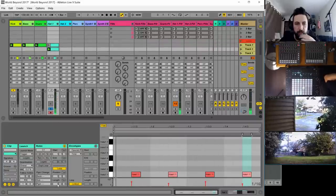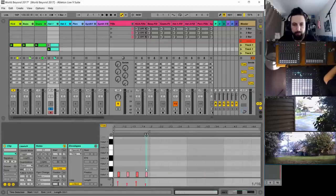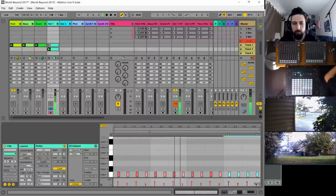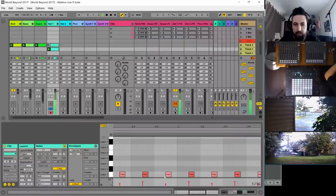What I'm going to do is we'll make this 4 bars long. Make our grid size small. Duplicate that across 4 times. Make our grid size small again. I mean, we do have another hats track. Let's add some short notes in.